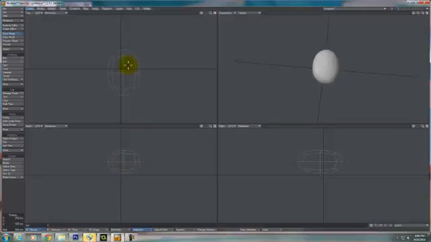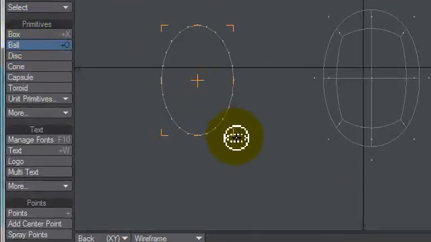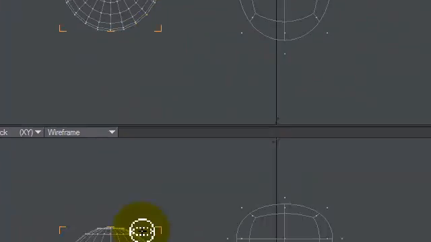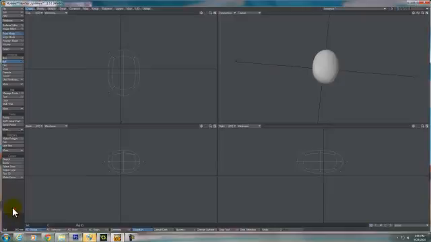I could have used a ball, but a ball has so many sides and polygons on it, and then it becomes really problematic when you're dealing with triangles here on the North and South Pole. So I have found, at least for me, that a box works better. In this perspective window, I like to bring it all the way down to textured wire because it lets me see my edges and my polygons.